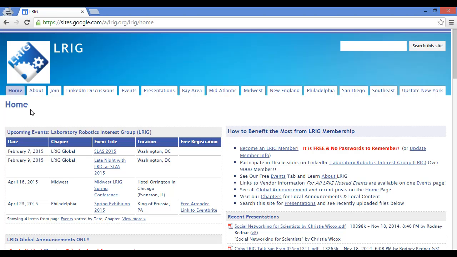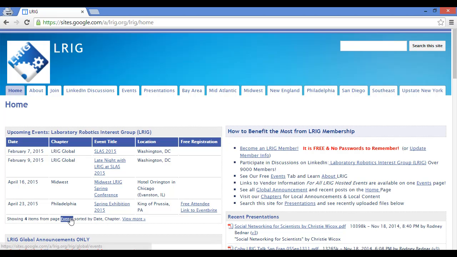You can't see as much of the home page since I put it at a lower resolution, but we have an events area here. And this shows you all the information I think is necessary for events. You have the dates, the chapter hosting it, a title with a hyperlink so that you can go to a full web page dedicated to that event, which will give the attendees all the information they need about it, and a location where it's at. So based on all this information, you could figure out whether you're interested in it or not. And a link for free registration right on the home page, so you don't have to dig somewhere further if you're interested in just registering for the event.